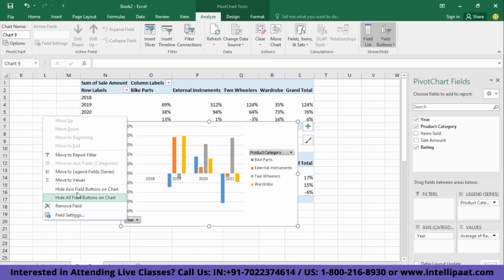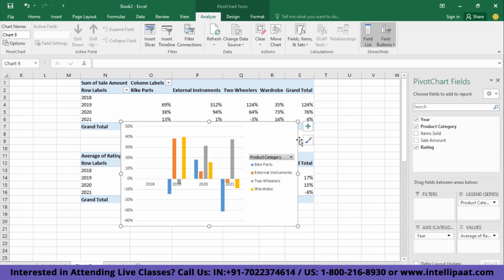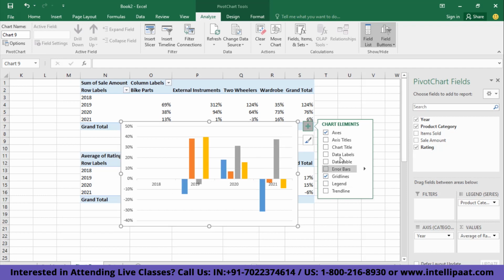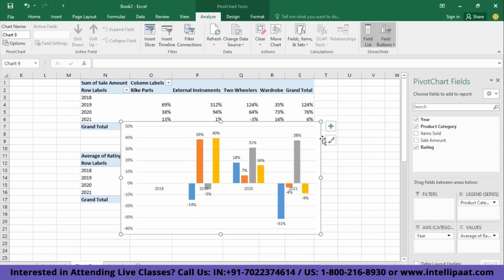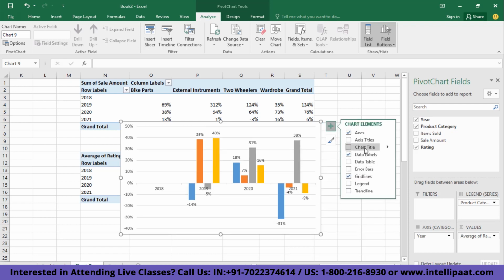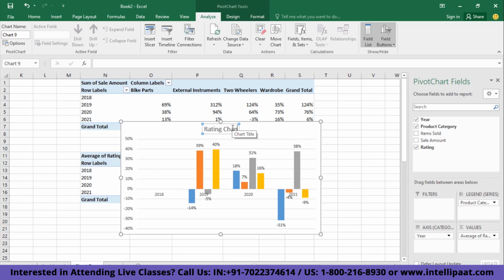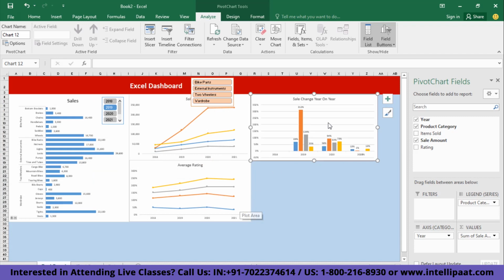We'll remove the field button as well as the primary horizontal legend, and add data labels. All right, we'll also add a name to this chart, rating change year on year. We'll copy it and paste it here.